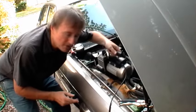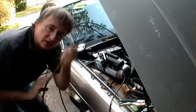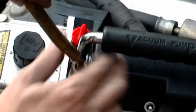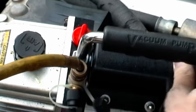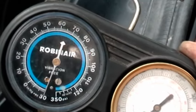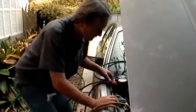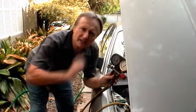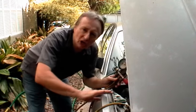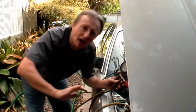So I'll just get the vacuum pump and hook it up to the yellow hose in the middle to suction out the system. Just screw the line right to the top and turn the pump on. Now the vacuum gauge is going to a vacuum — it should be about 29 pounds negative pressure. You need to evacuate the system for half an hour or 45 minutes. The vacuum sucks all the moisture out of the system; you don't want any moisture, so let it run about half hour to 45 minutes.